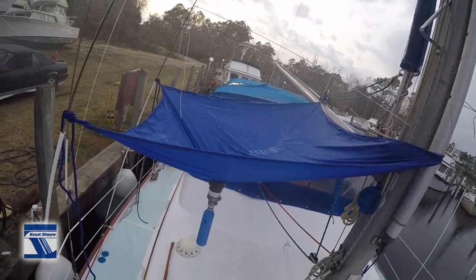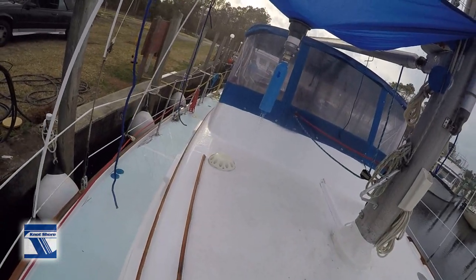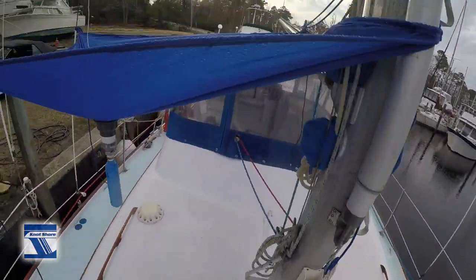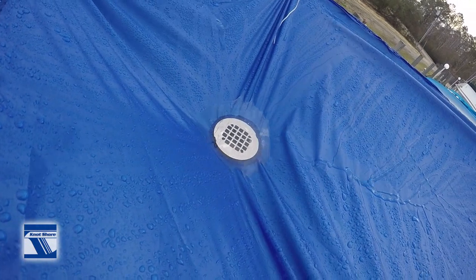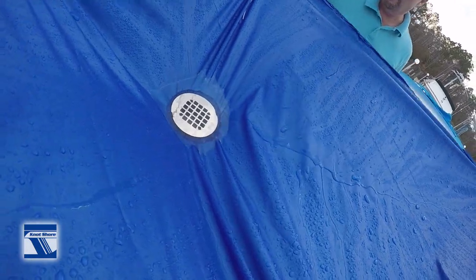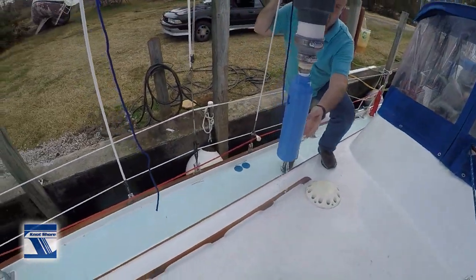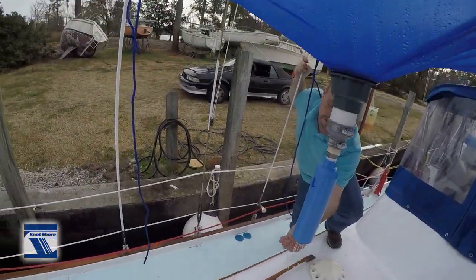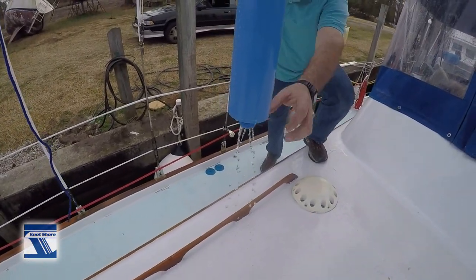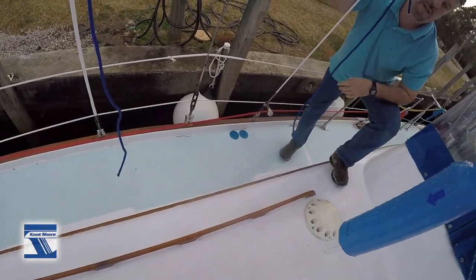Mm-hmm. I see it coming out. Go ahead and tilt down to the filter. And you can see the filter starting to actually run. All right, go ahead and take a look. All right, that's good. That looks decent, and you can see it come down here. And you can see the water; it is passing through the water filter. So you got good clean drinking water coming out of there. So then I'll run a hose from here and run it straight down to either tank, whether it's the secondary tank, the backup, or the main tank.